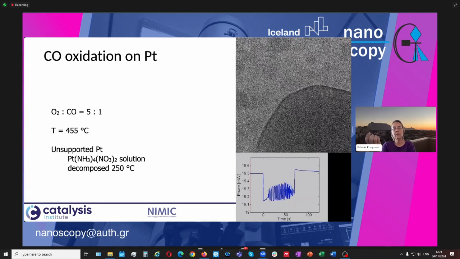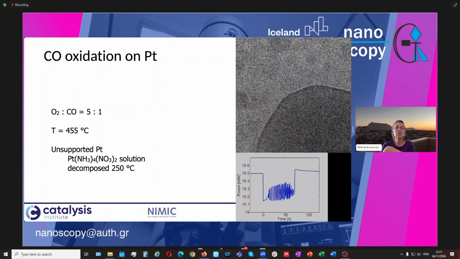So how we prepared the platinum nanoparticles is just to use the nanoreactor as a catalyst support material. So normally in practice, when you prepare a supported platinum catalyst, you will take some platinum salt that you make a solution of, and then you impregnate your support material with that. And then you decompose your salt by heating it in air. And then often you would heat until maybe 500 degrees centigrade. We only decompose the salt in air at 250. And then we reduced the platinum particles inside the nanoreactor, inside the microscope, but I'm not showing that.